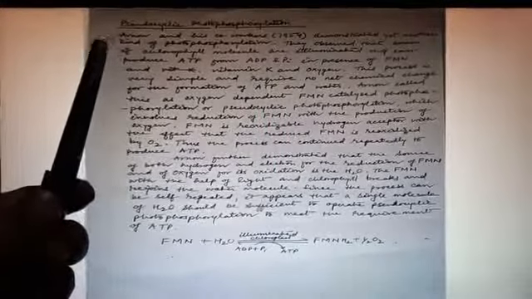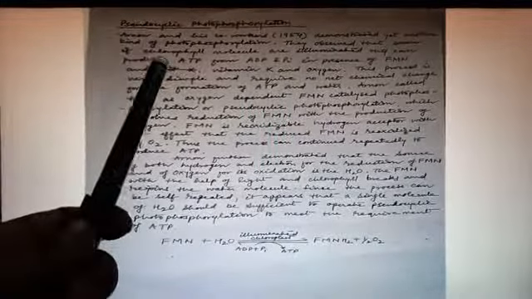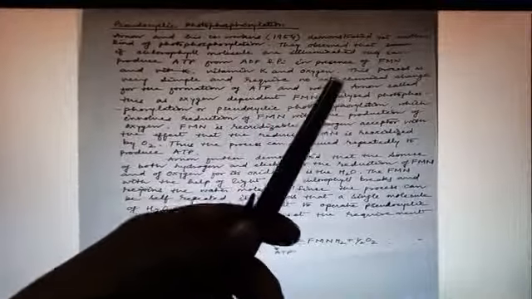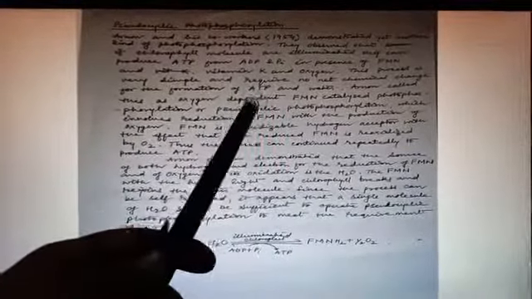This becomes oxidized. This is the total reaction that takes place here, and this process of pseudocyclic phosphorylation was first demonstrated by Arnon and his co-workers in 1954. They showed that this is another kind of photophosphorylation, because this process also takes place in the presence of light. They observed that even if chloroplasts are illuminated, they can produce ATP from ADP and inorganic phosphate in the presence of FMN, vitamin K and oxygen. This process is very simple and requires no net chemical change for the formation of ATP and water.